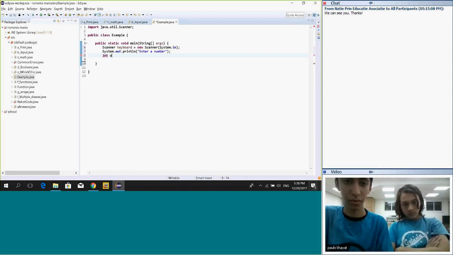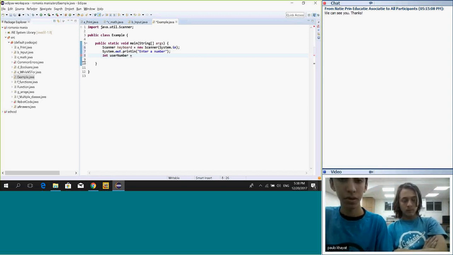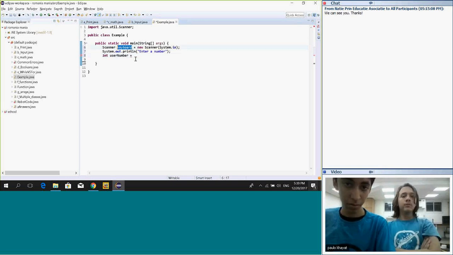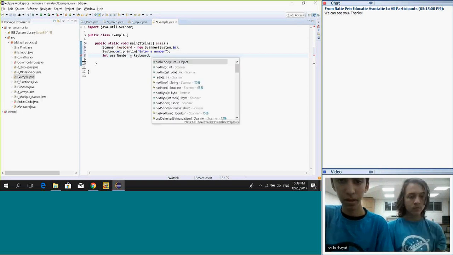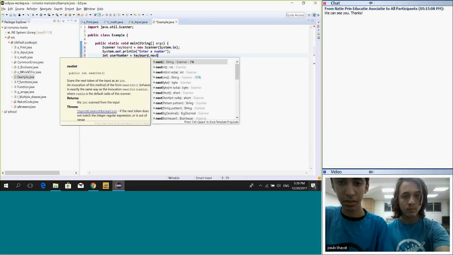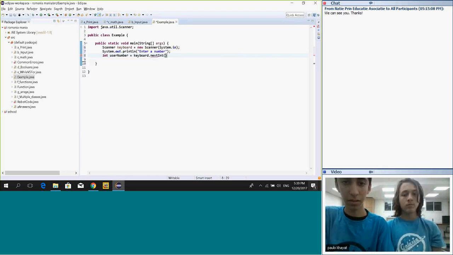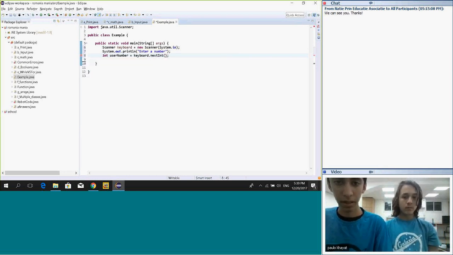It's good to have a line comment whenever you can. Let's say you add "this is a scanner." More than once I created a program, and then years later when I tried to look at it, I understood nothing. Yeah, it happened to me as well.